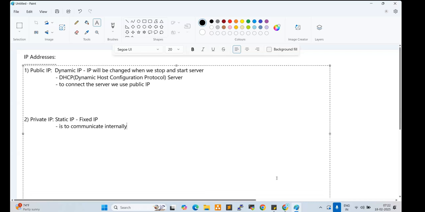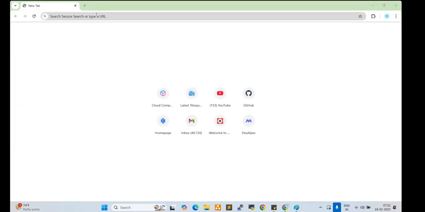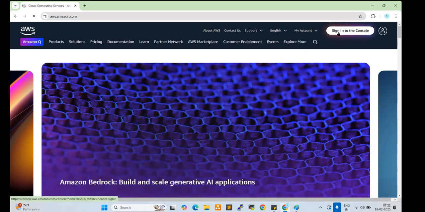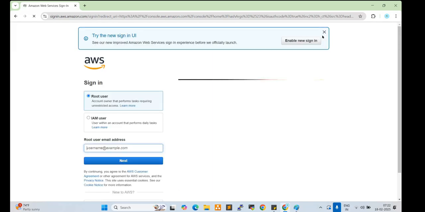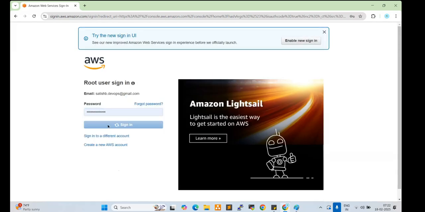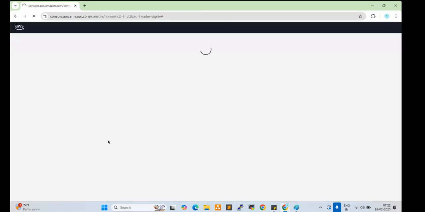For example, let us go back here to AWS.amazon.com. Now I am able to log in to my console.